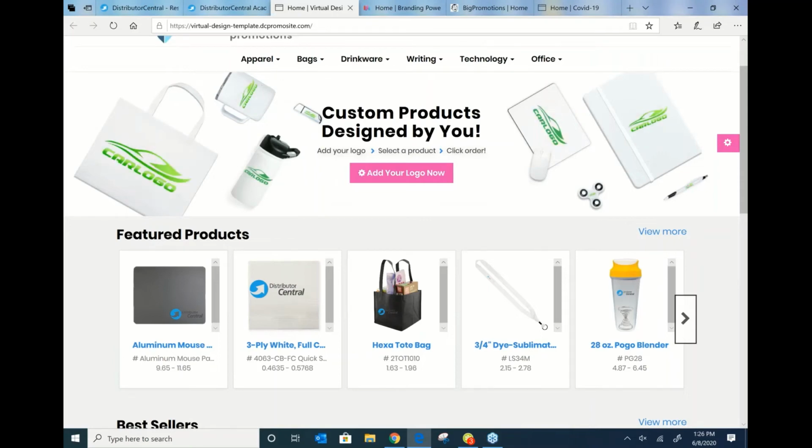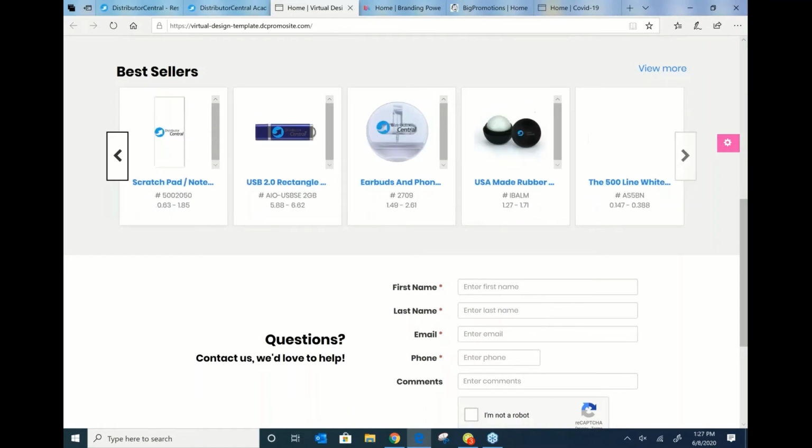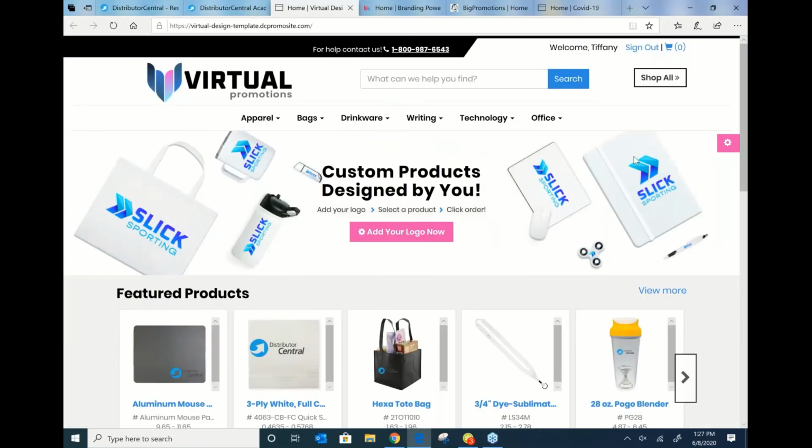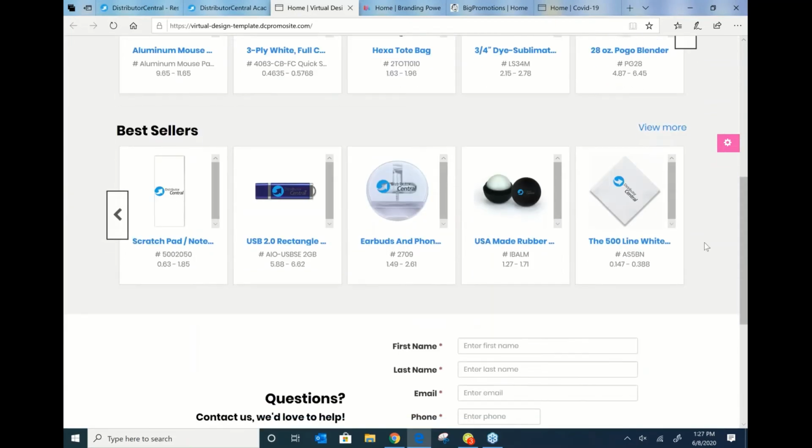It's not going to render production-ready artwork or anything like that, but you could use this product collection or this template to create a website that you could send over to your customers and show them what their logo would look like on several hundred products that they could order to market their businesses. So once that logo has been uploaded, it's going to automatically apply it to everything that has that design tool. And from there, you can use it to send over to the customer for idea generation. I'm going to take a look and see if there's any questions that I can yet answer.